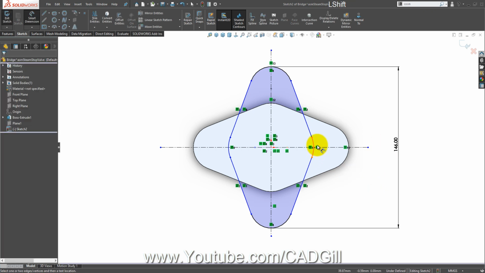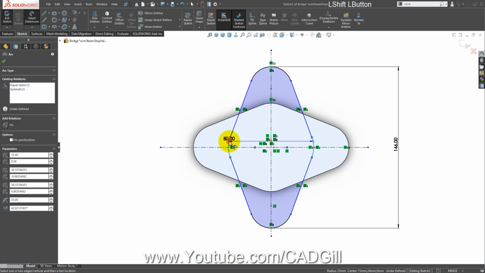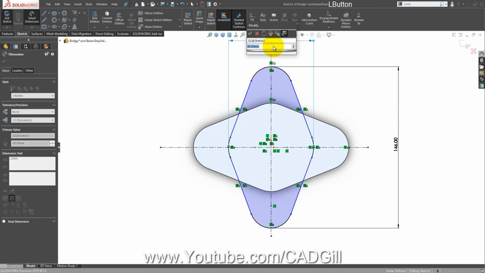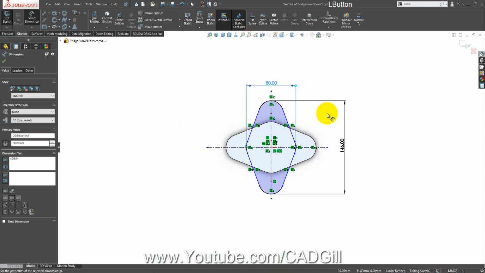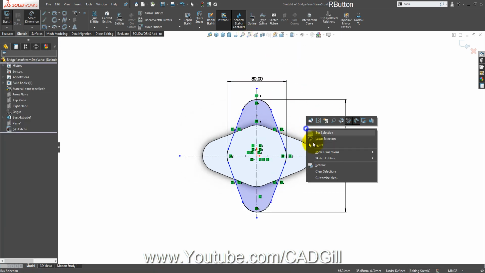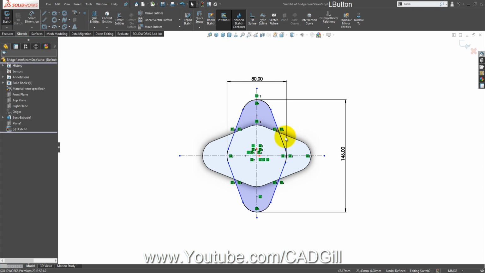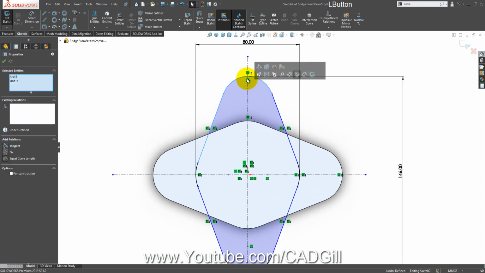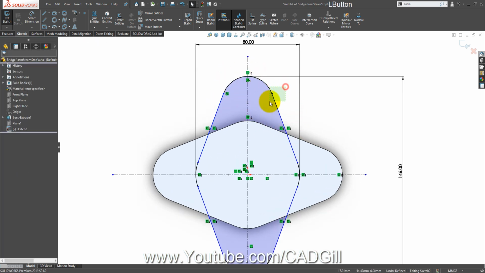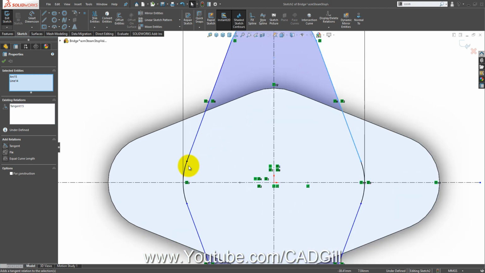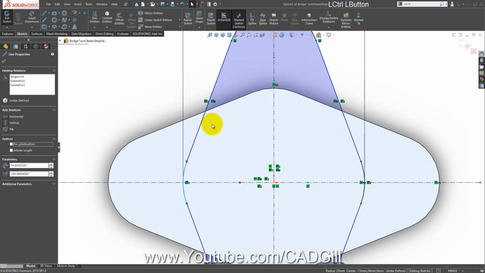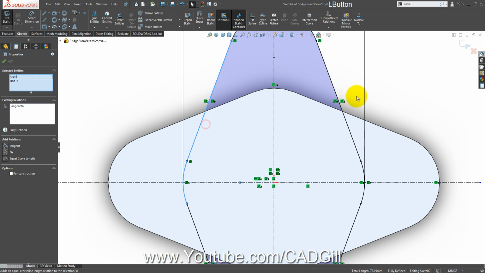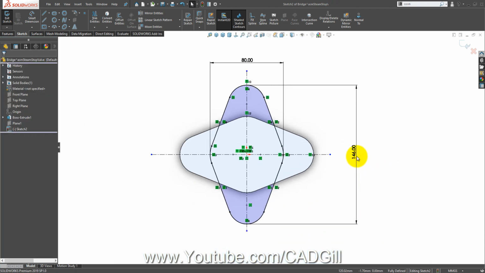Repeat the same process here. Create a tangent relation. This is important. I missed these relations. Okay, so everything is fully defined.